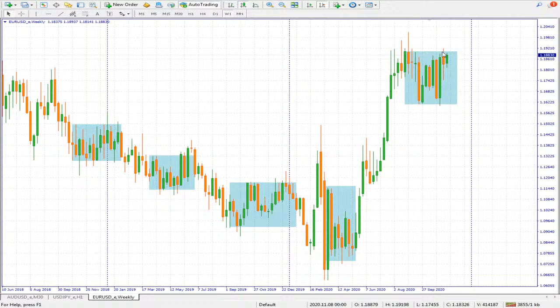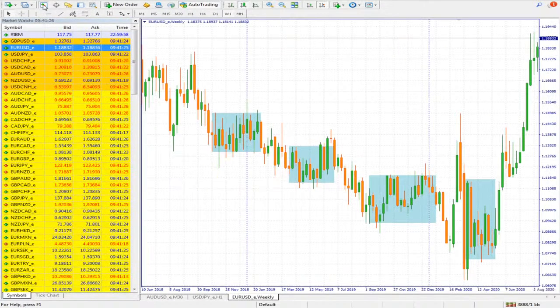If the price bounces off from this level, we look for a sell. If the price breaks below this level, we look for a sell. But if the price breaks above this line, we look for a buy. If it moves down up to this level but does not break below this level, we look for a buy position. So those are the only two cases where we'll be looking for a buy. If the price bounces off from any of those levels, as I've said, then you're going to be looking for an appropriate trade.